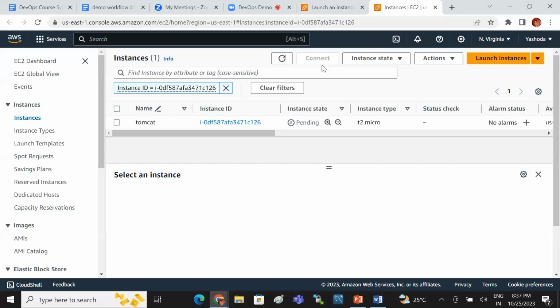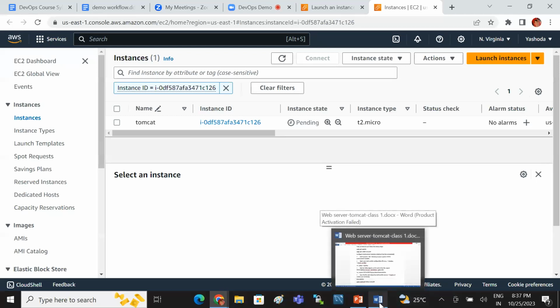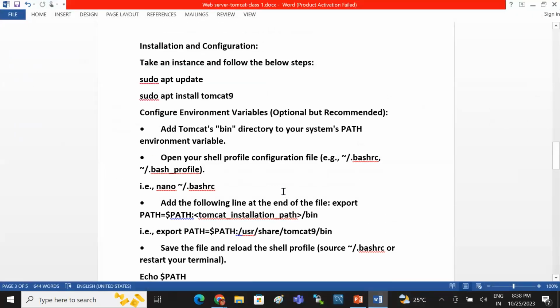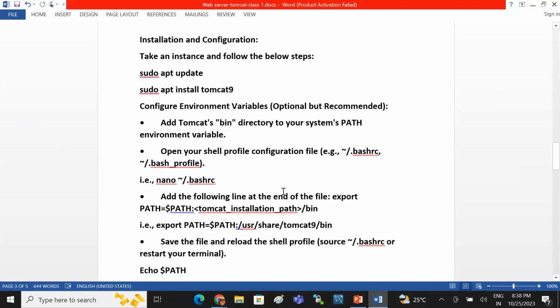Meanwhile, we will open the documentation of the Tomcat installation. There are very few steps to install Tomcat. I'll try to explain that now because we are in a wait stage for the server to be up and running. Meanwhile, don't worry about the commands at all. These are pre-built commands. First, we will start learning commands from the basics, from Linux. But we are at a stage where we are trying to understand each other, how I can explain to you and how you can grasp this. That's why I brought one topic, the Tomcat server.